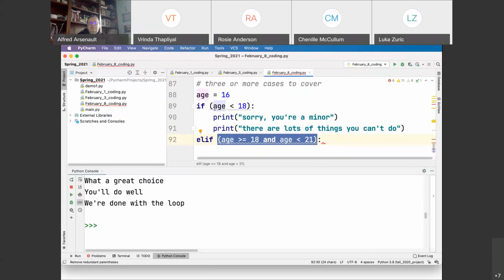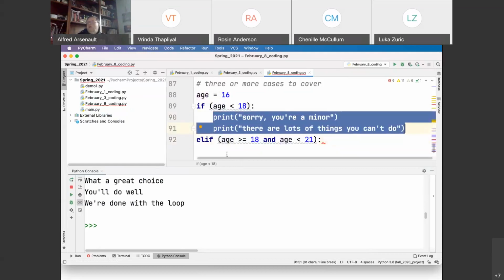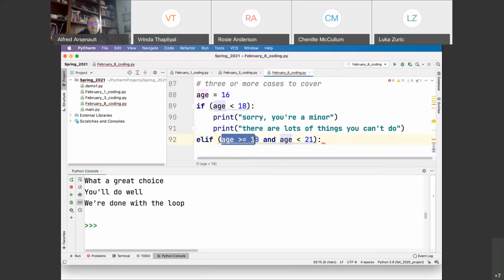If age had been less than 18, we would have executed this code. We would have ignored everything else. So I know that I don't have to include this. Why do I know I don't have to include this? Because age already has to be at least 18. If age is not at least 18, I execute this part of the if statement. I never get here, so I don't need this. Now, we won't penalize you for putting it in, but you have to start thinking about this. You have to start figuring out the right way to do things. You don't need it. So we're going to leave it out.